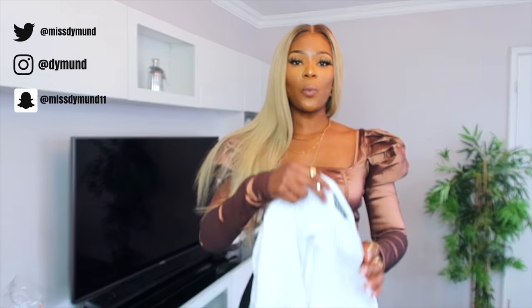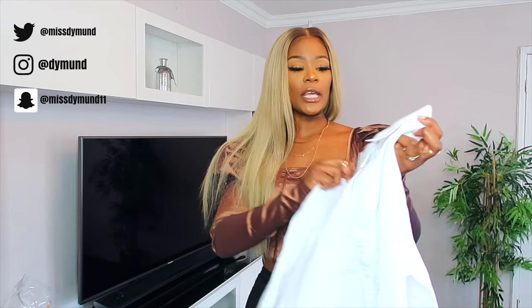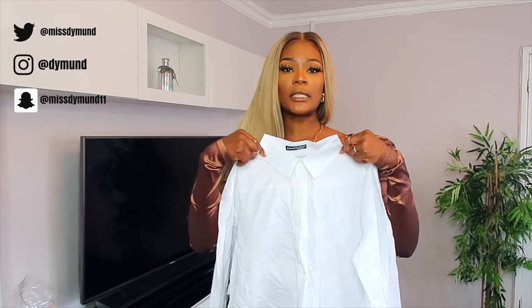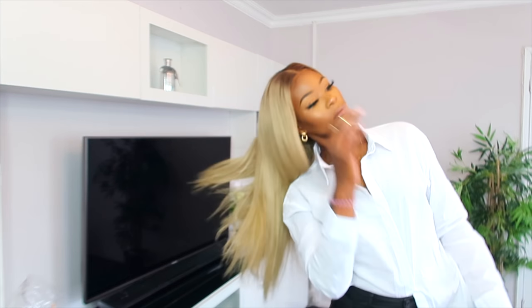So next I've got this white shirt. It's just a plain shirt, and I'm just in need of shirts. I think so far I've got two shirts, and one of them is turning into a different color. So I decided to go for this one here. Again, I really like the color details on this one. It's quite plain and simple, but let's try it on and see what it's saying. This is a button-up long line curved hem shirt. This was £11.99. I've got this in a size medium. It's non-stretchy, 100% polyester. I really like the collar details on it.